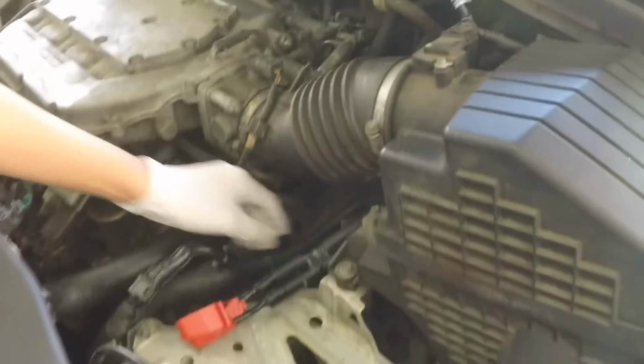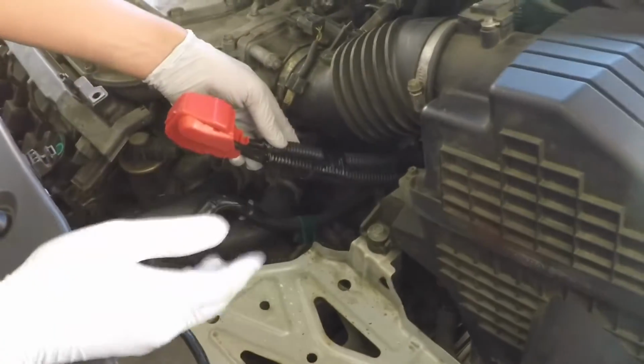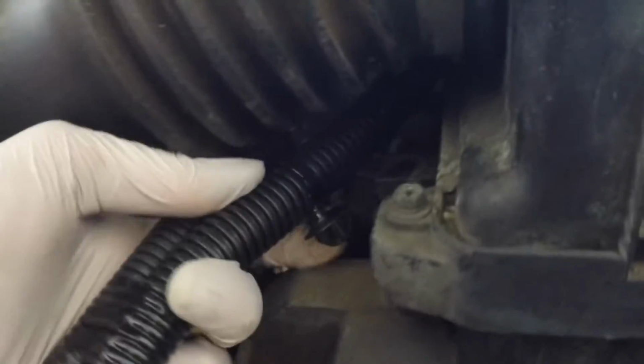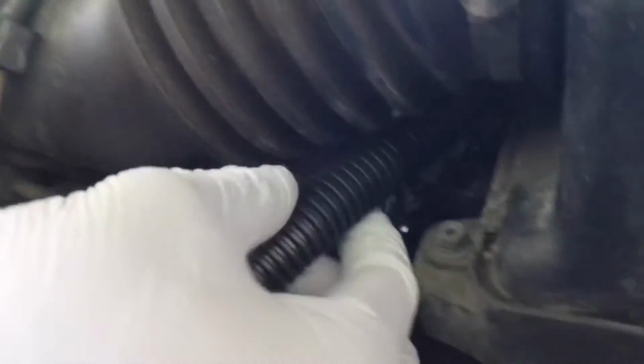And we fed these down, so now they're down here, and we can put the battery back in and replace it. I forgot we have a couple more clamps that you can just snap in.